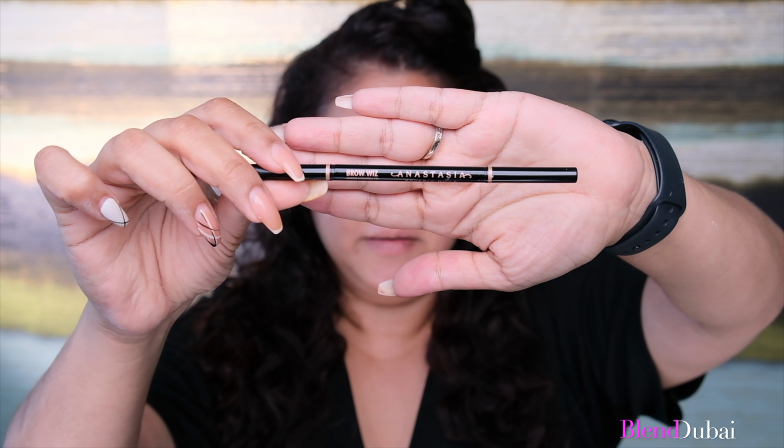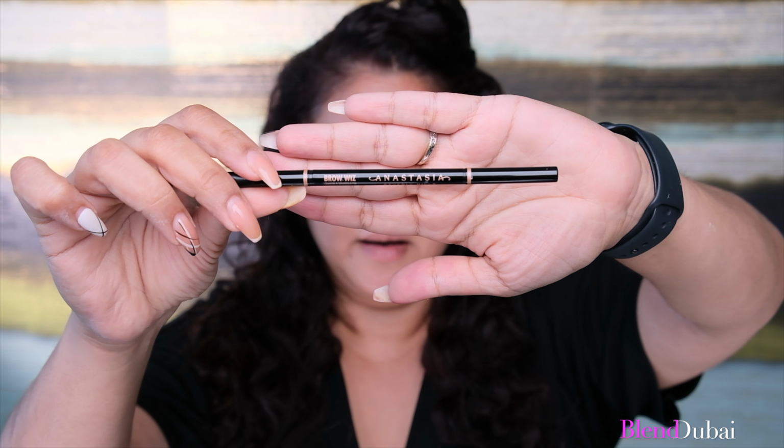I'm gonna start doing my eyebrows using the Anastasia pencil. This one is in the shade Chocolate. I'm just doing short strokes and I'm following the direction of my eyebrow. Eyebrows done. I'd forgotten how beautiful this pencil is. This is the Brow Whiz pencil by Anastasia, and as I said, in the shade Chocolate.